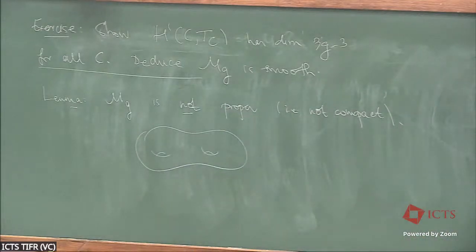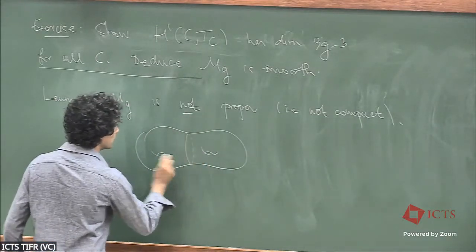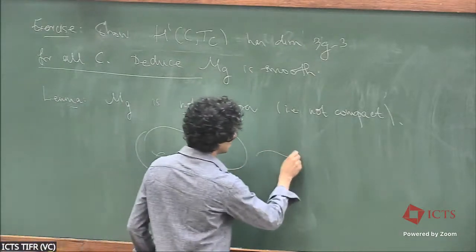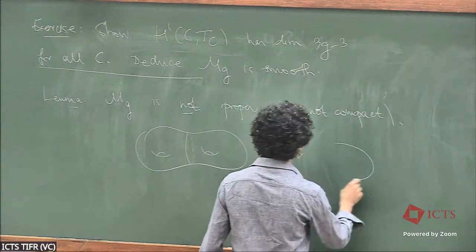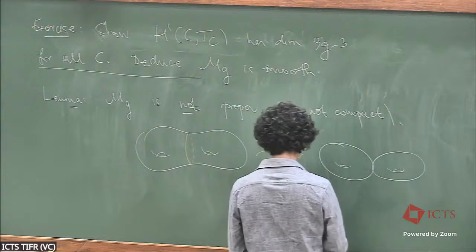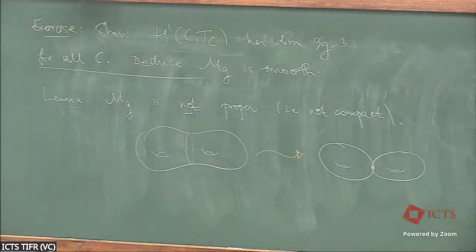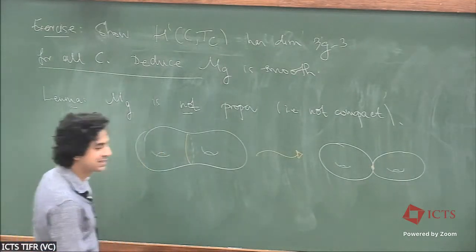Okay, so why is it intuitive? The comment I just got was prescient. Of course, the thinking for why this is true is that if I take a closed loop on this surface and I degenerate it, I kind of shrink it, and I get something like this, which is evidently not smooth, right?